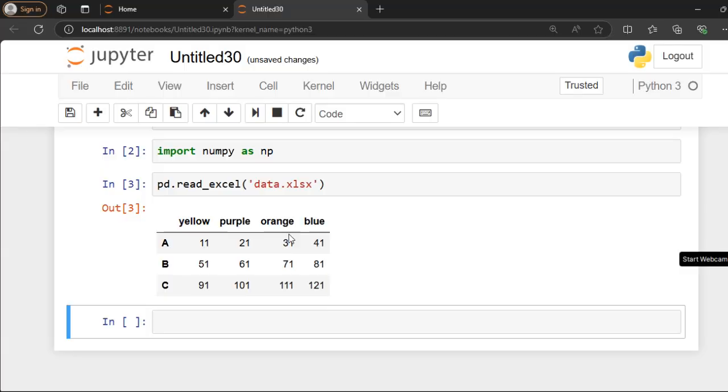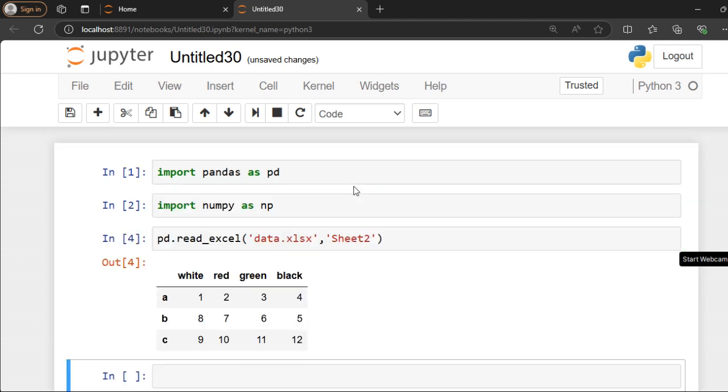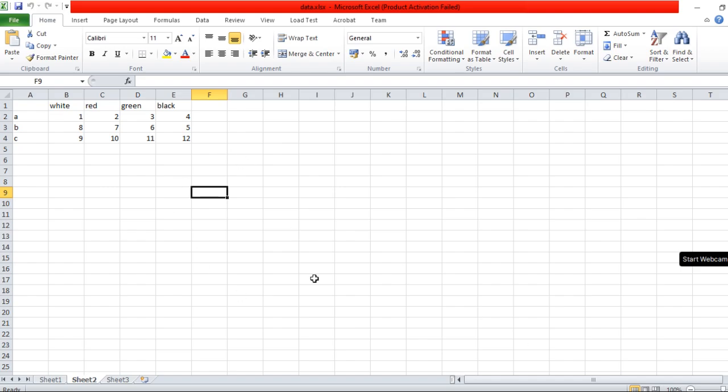Suppose you want to read the sheet 2 information, then you have to specify this in the read_excel command, within single quotes, sheet 2. So if you want to read the information from sheet 2, you have to specify that in the read_excel function. When you execute this, you can see that the sheet 2 information is now displayed.